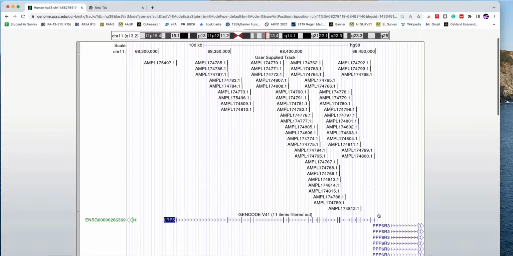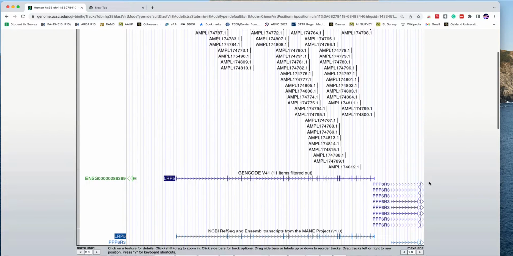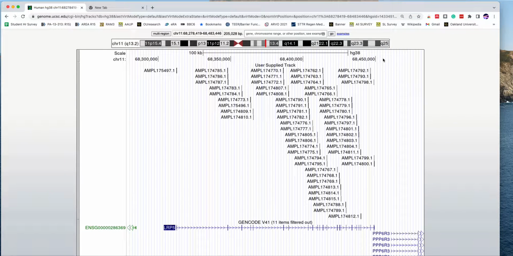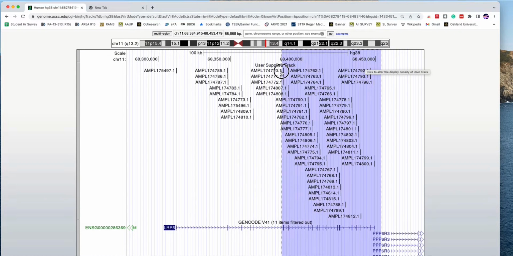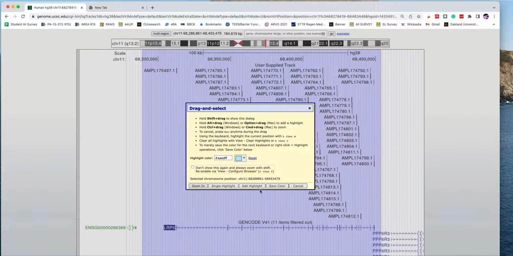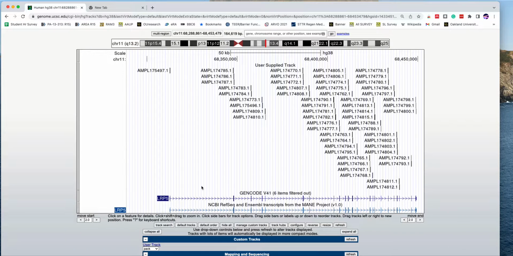That looks okay. If I don't want to see things next door taking up space in this image, I can go up near the top of the view scale here, click and drag to cover the part for LRP5. It probably asks me if I just want to zoom in.